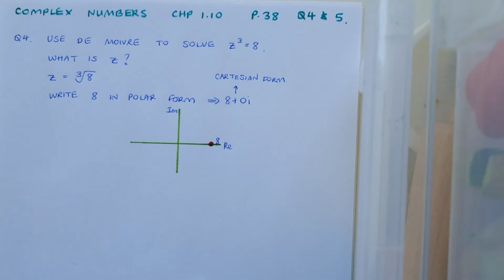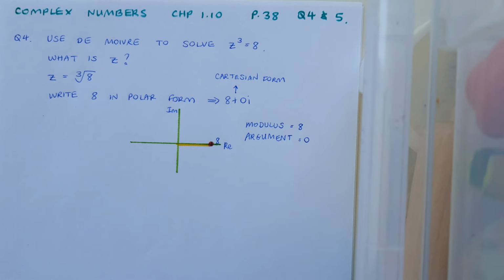And then to get polar form, I have to decide on 2 things, and they are the modulus and the argument of that complex number. And actually, because this complex number is located on an axis, it makes it really easy to get both of those things. So the modulus is simply the distance from the origin. And of course, you could work it out using the formula, the square root of 8 squared plus 0 squared, but that's just going to give you 8 as well. And you can really see it very clearly as a distance here on the axis. So we don't need to actually use the formula unless we really want to. And then we want to get the argument. Well, the angle that I'm creating with the positive sense of the real axis here is actually 0. So the argument of 8 or 8 plus 0i is just 0.